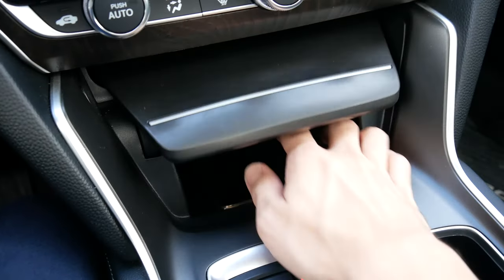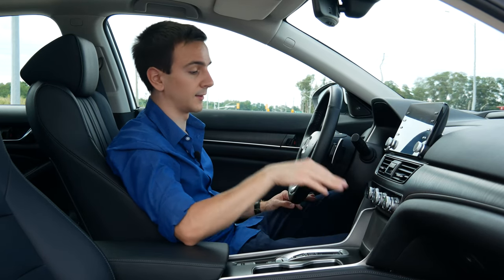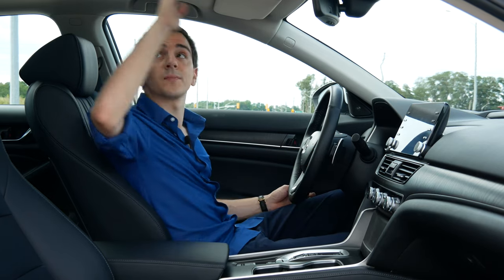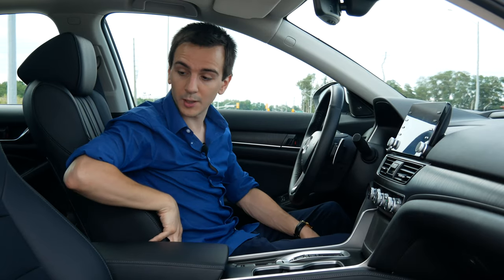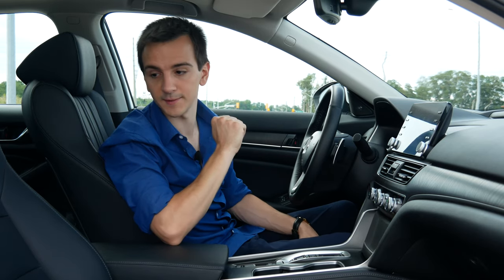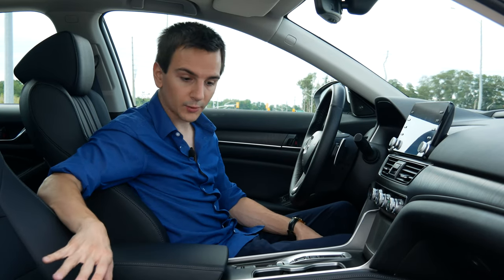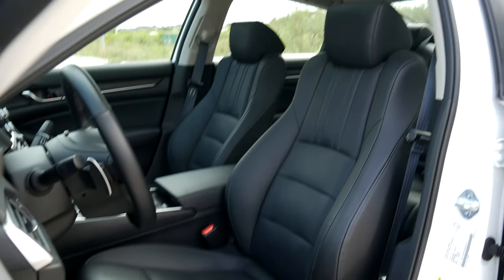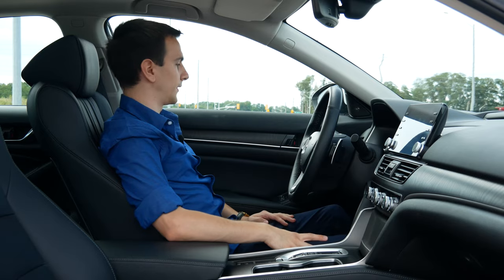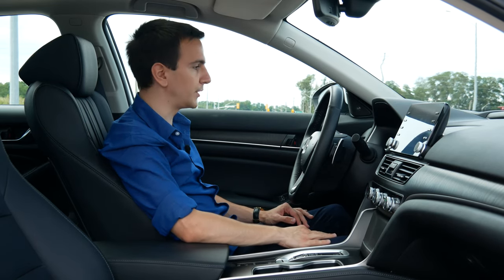Speaking of phones, you have a phone charger down here which you can physically separate — which I love, because that just encourages texting and driving. Good job, Honda. Other than that, there's a sunroof with a manual shade, but that's totally fine because it's easy to reach. The seats are comfy, but both me and a passenger felt on a two-hour drive that it didn't give us enough lumbar support. A little more lumbar support would have been nice. On shorter trips though, they're nice, and if your body type is a little different from mine, you should be fine.